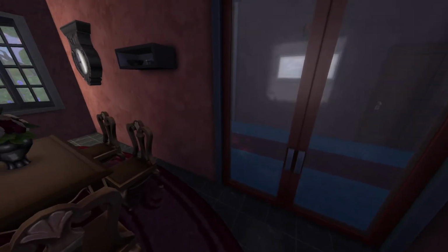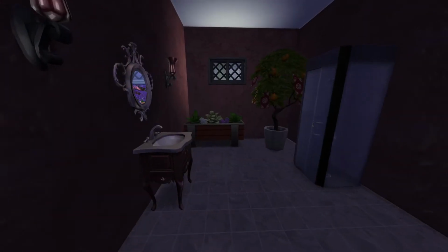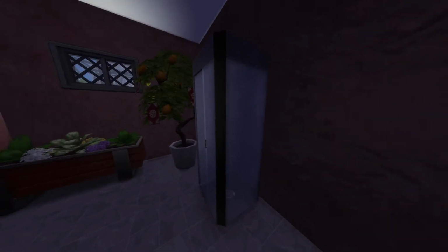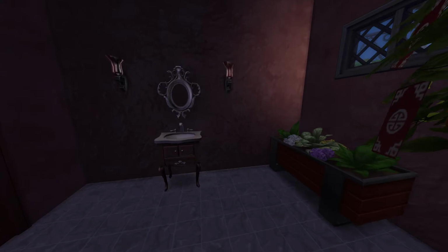Little bay window action. So even though it's dark walls, you get a decent amount of light. Obviously not in this hallway where I forgot to turn the lights on once again. And the bathroom. I swear I was chasing this sim around and trying to avoid him, and he just kept changing stuff in front of me. Here's our beautiful bathroom. I like the tree. I got in the shower again for some unknown reason. Never done that before, just today.